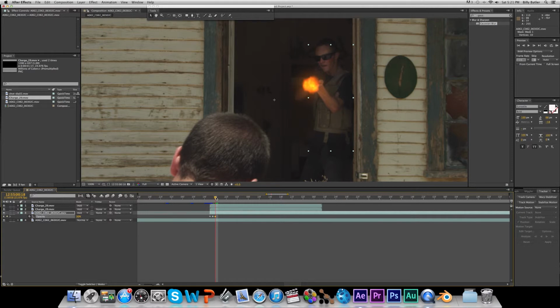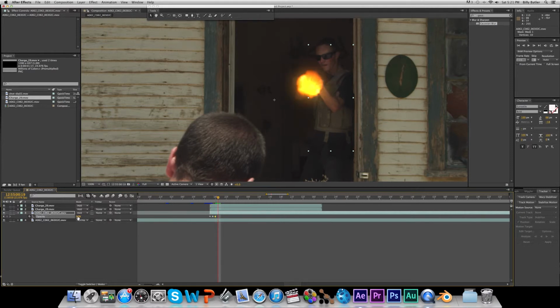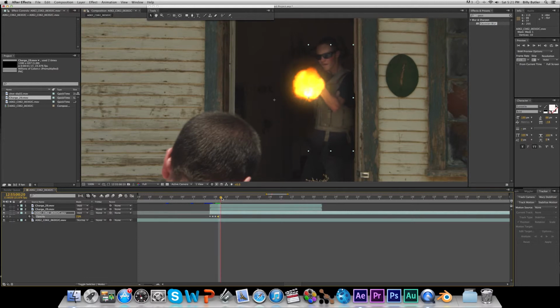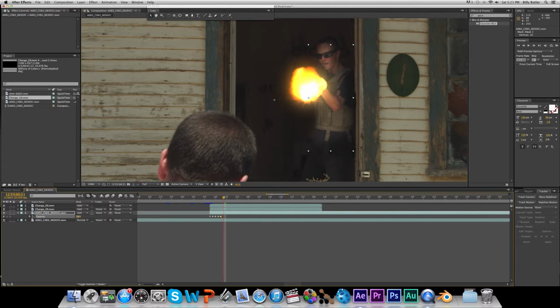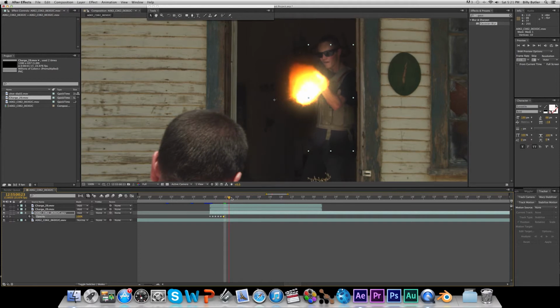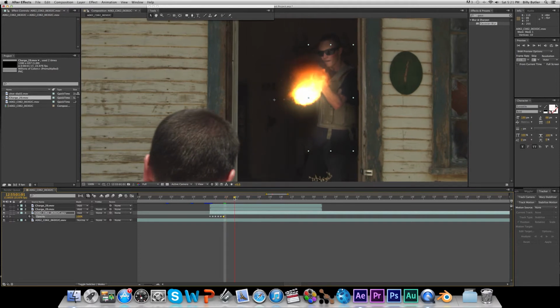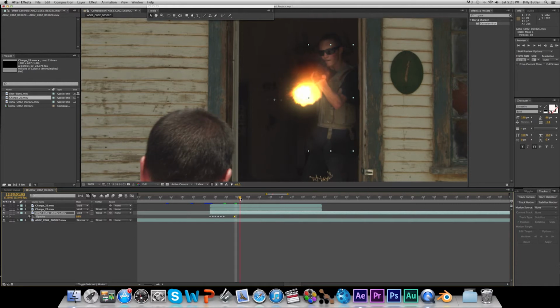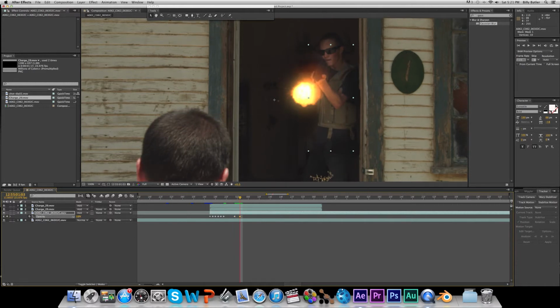Okay, right there. Then just keep going along, and the brighter the muzzle flash gets, the more we turn up the glow on Jacob. And right there it looks like it's at its brightest, so we can make it full 100, and keep it there until about right now. I'm going to start bringing it down a little bit more. We're just trying to sell the realism of the actual muzzle flash to make it look like it's actually there. That's the purpose of the glow.